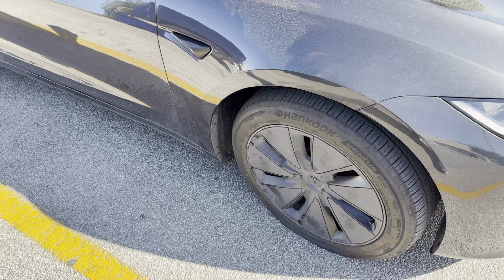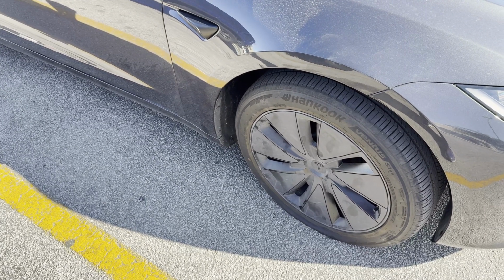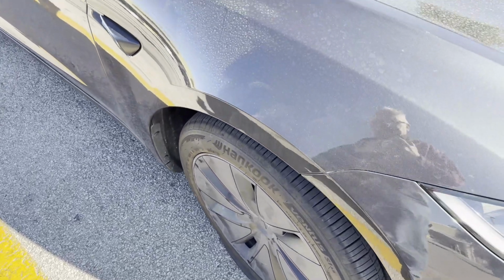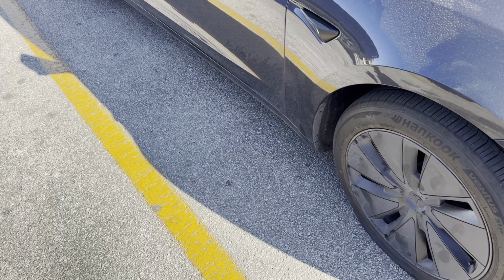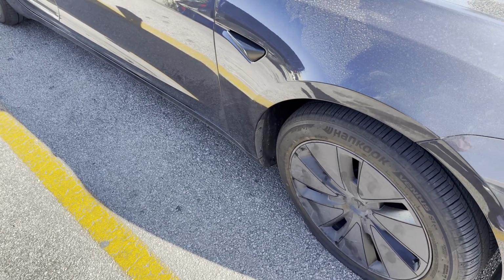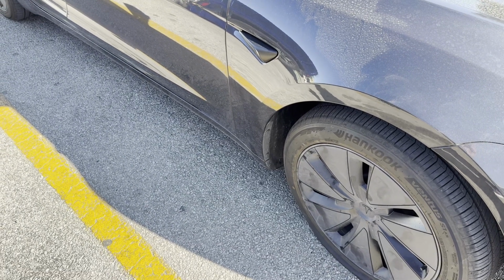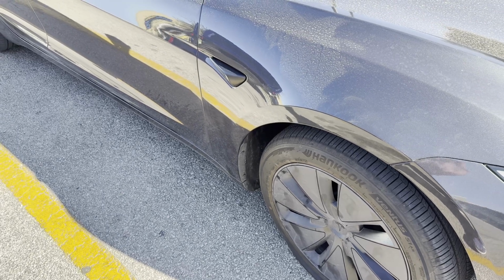Come on, you guys over here at FSD land. You see a big rock. Okay, it wasn't that big a rock. I mean, it wasn't as tall as the radius on there. But you know that if you hit something like that, you're going to get a flat, or it's very likely. And this is my second flat while running FSD. So there you go. Service called. They're on the way. Get it repaired and get going. Or get it replaced, actually. Onward, upward.